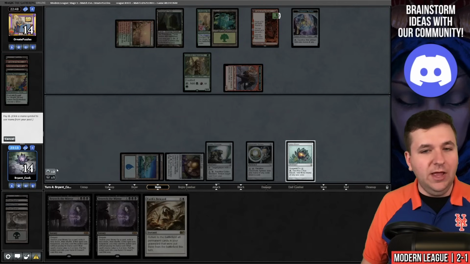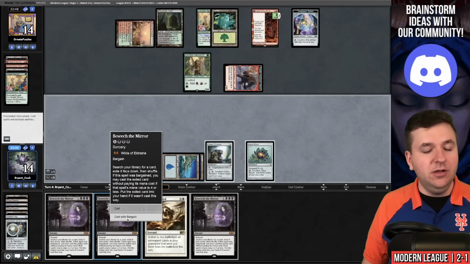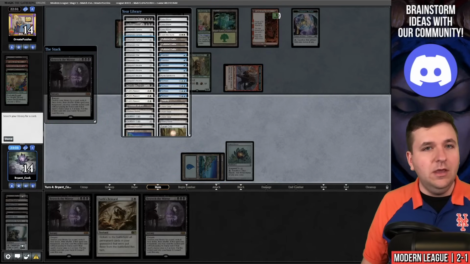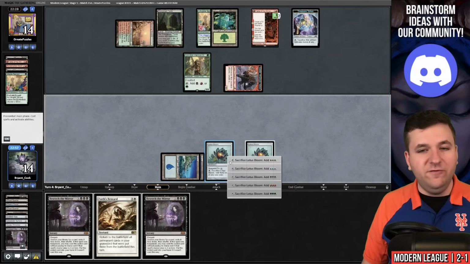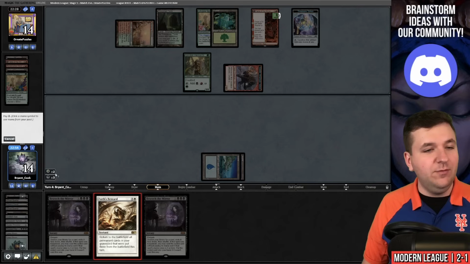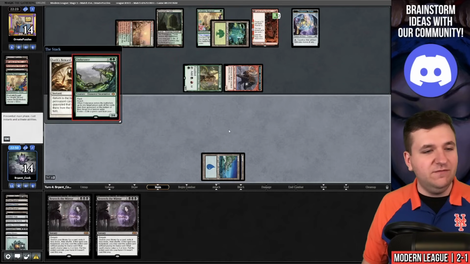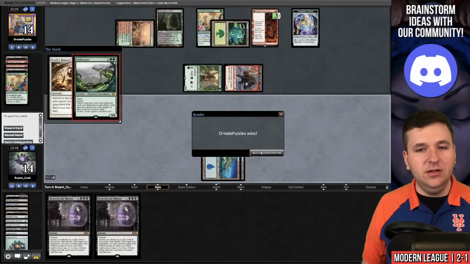Let's filter into a black. Another Beseech the Mirror. We will cast 1, sacrificing this Codex Shredder, and we will grab a Lotus Bloom. Cast the Lotus Bloom. If our opponent has an Endurance, we're dead here, but no point in playing around something that we can't beat. So let's just do what we can. Fate's Reward. They have the Endurance. I will concede to that. Our deck is very, very weak against that card.